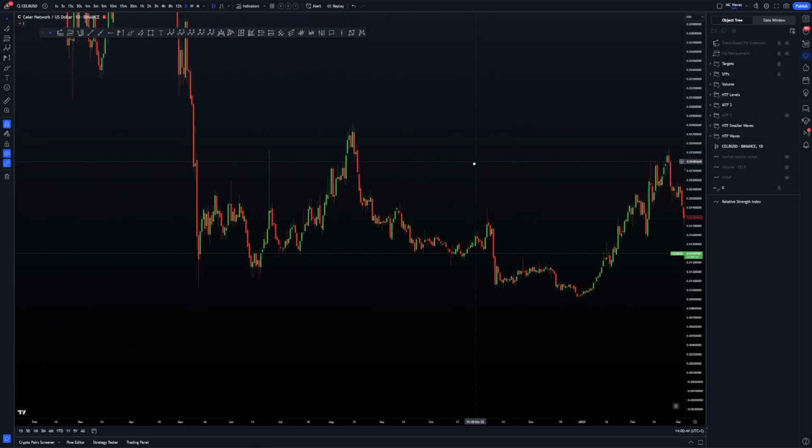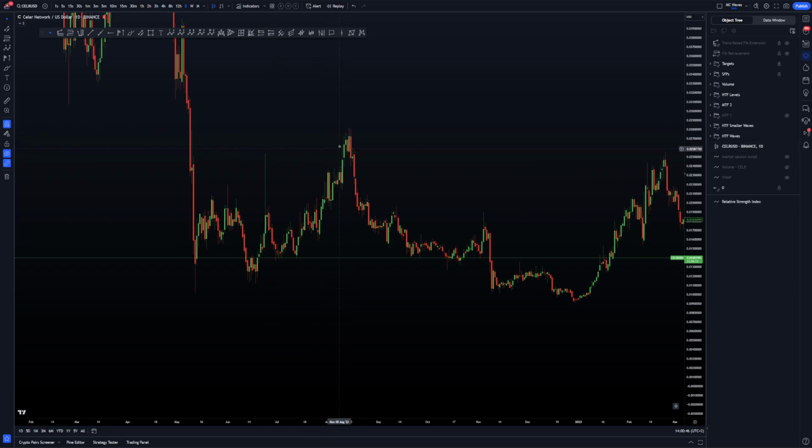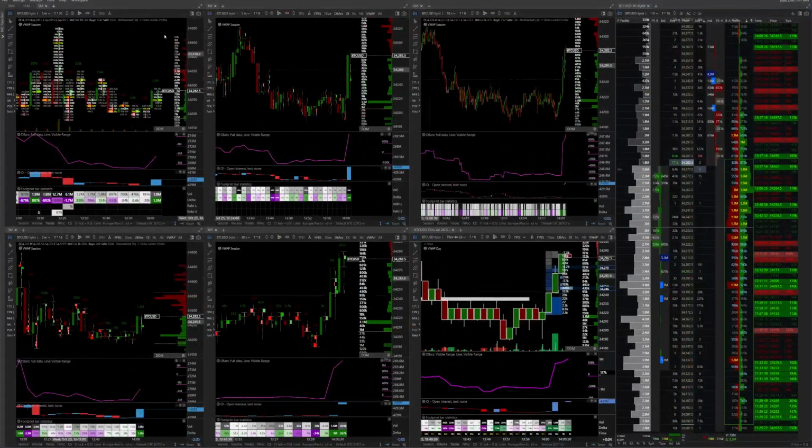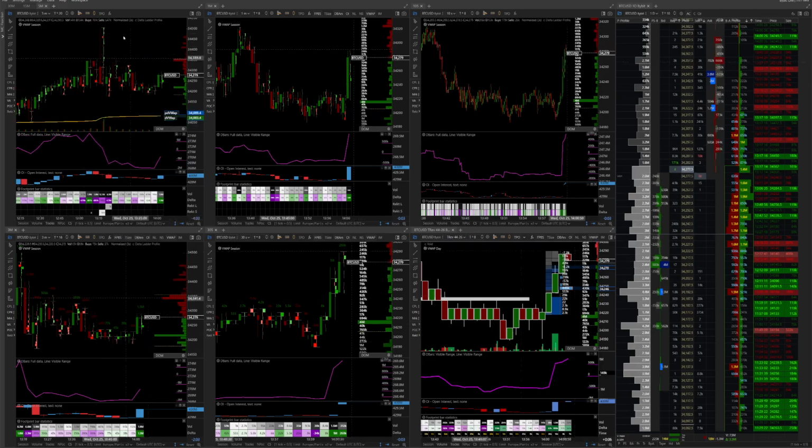A failed auction is this, for example: you have a wick, you get acceptance above, you spend some time above the previous wick, you start forming something bearish on the order flow, for example. Right here, okay, you start forming some bearish data on the order flow.